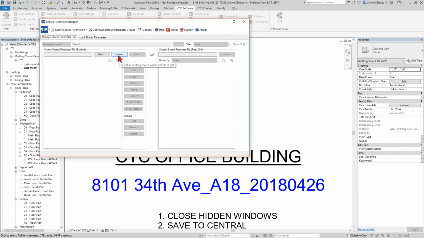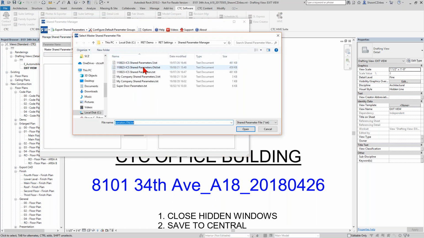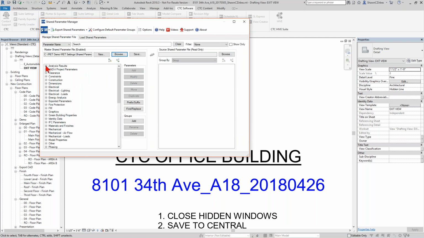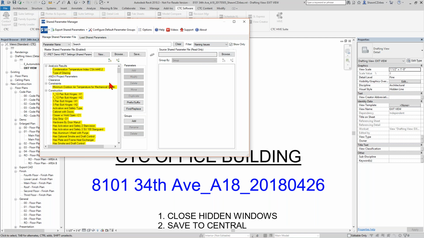With the Shared Parameter Manager, I have the ability to go browse for an existing shared parameter file. And when I do this, it'll start showing me some information inside of here to let me understand what's going on. I can use some filters over here to figure out things like potential naming issues that might exist, and I can isolate those. So I can find things like mathematical characters in my parameter names, or some other issues, potentially just poor formatting in general, no spaces between my names. I can find things like that out. So it's one way of leveraging this tool just for doing some general correction.